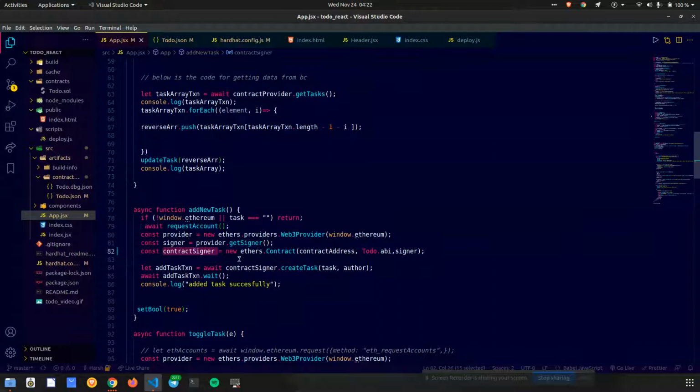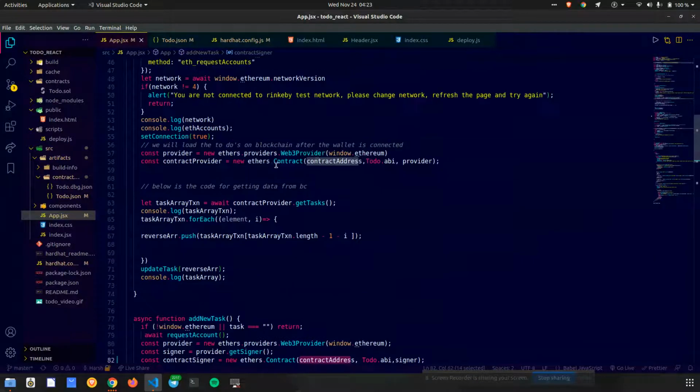Now in the contract, I need to pass the signer instead of the provider because I'm doing a transaction. I'll have to call the function which is deployed on the Rinkeby blockchain. So I have the contract address as it was here.